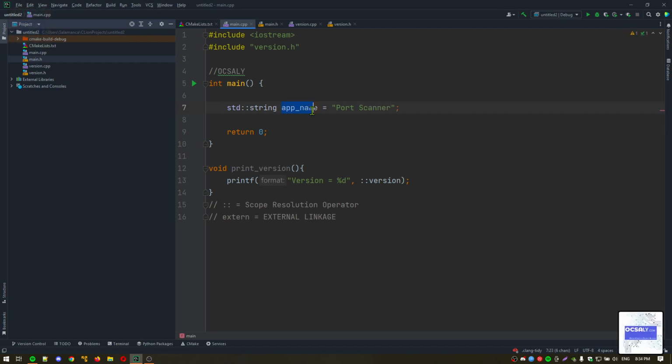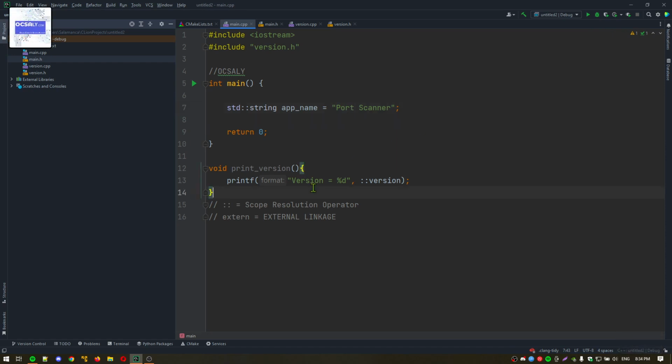Here we have an app name variable, a string, and inside the string we have a port scanner string. As you know, in C++, and in a lot of languages, strings are just arrays of characters, which you will learn about later also.